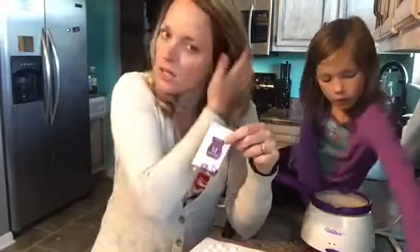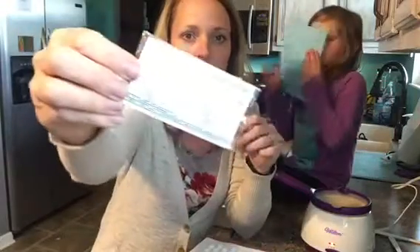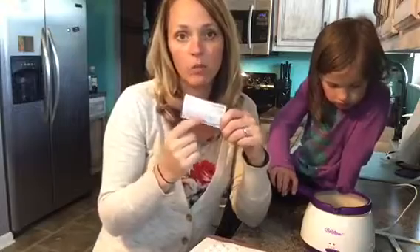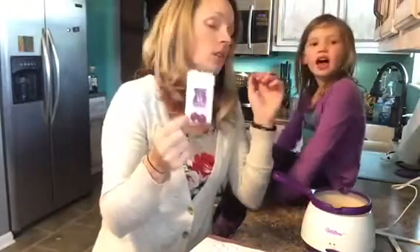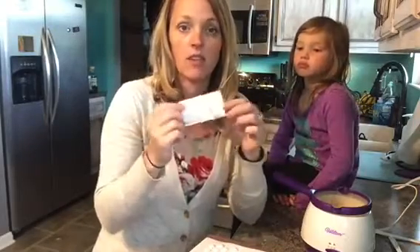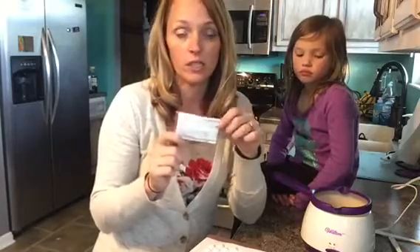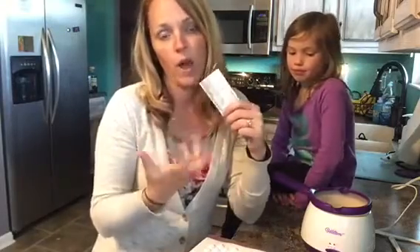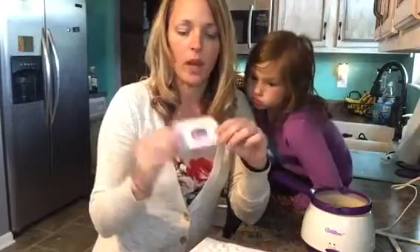I can put one, two, or however many hexagons I want in a sample baggie — I got those in the craft section at Walmart, about a hundred for two bucks. I put the scent of the month stickers that come in your scent and warmer of the month kits on the baggie as a great way to label it. I also attach it to one of my sample business cards that has my contact information and says 'Enjoy a free sample of...' If I don't have scent of the month stickers, I'll write the scent name in by hand.